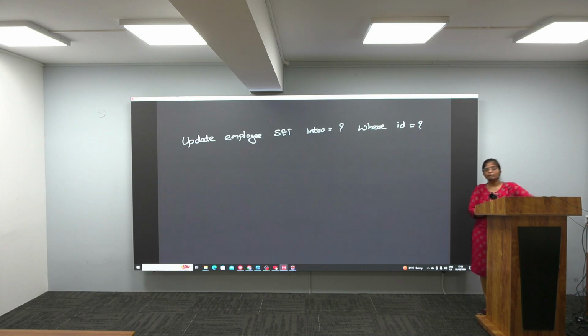One thing to remember: if there is already a row that exists and they ask you to change or insert one new value, that's when you need to make use of update, because a row exists. If you are inserting a new row, where the row doesn't exist, then you have to make use of an insert query. So for an existing record, if there is any new thing you are adding, it's an update query only that you will make use of.